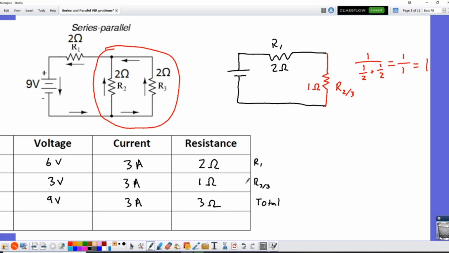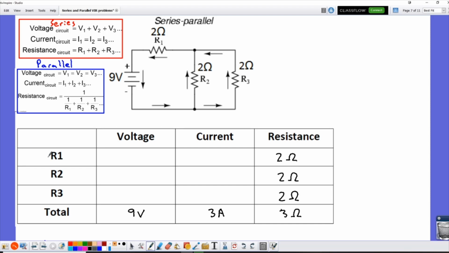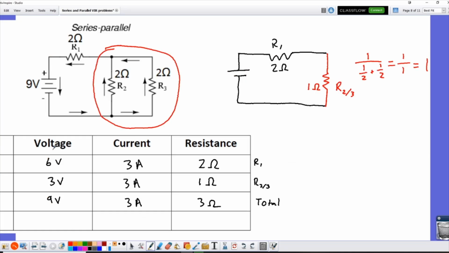Okay, we're going to hold off on this one resistor for now, this combination that we did, but we do know the information for R1. Okay, so now R1 is all filled out. It's 6, 3, and 2. So we can actually go back to R1 here and fill out this voltage is 6 volts, and the current was 3 amps. Again, what I did here was I just took R1, and the values that we found for it, we found by doing this table right here.